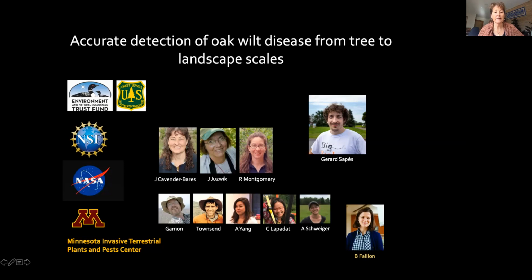This is in collaboration with Jenny Jeswick, Rebecca Montgomery, John Gammon, Phil Townsend, Anna Yang, Kathleen Lapidat, and Anna Schweiger. Beth Fallon, a former postdoc, has done part of this, and Gerard Sapes is the postdoc who's leading this project. It's funded by the Minnesota Invasive Terrestrial Plants and Pest Center, as well as other sources.